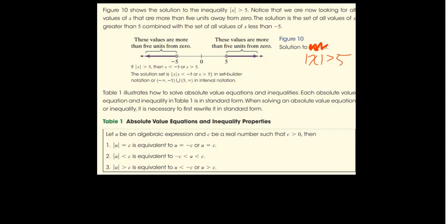So if we were to say the absolute value of x is greater than 5, well, what are some numbers that are greater than 5 units away from 0? Again, the obvious ones would be 6, 7, 8, 9, 10, and so forth, right? The not so obvious ones, but they will become obvious once I say them, would be negative 6, negative 7, negative 8, negative 9, right? Because negative 9 is how many units from 0? Well, it's 9 units from 0. So therefore, that has an absolute value that is greater than 5 units away.